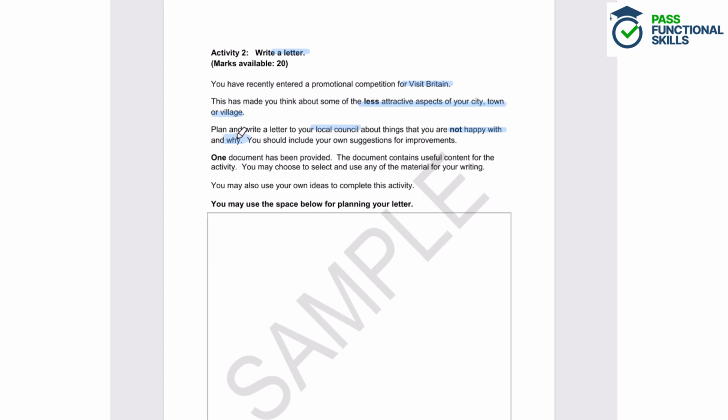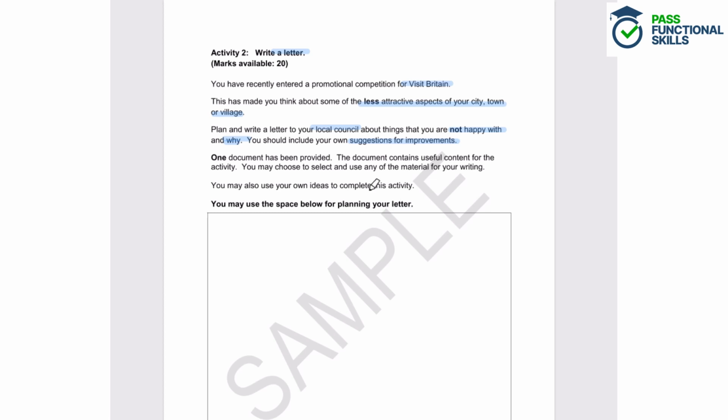So, for example, are we unhappy with the number of bins in the village because this is leading to lots of people littering, and perhaps animals are getting caught in the litter, and young children are perhaps getting cut on broken glass? Anything really negative, and explain what effect it's having on the community, why it is a negative thing. And then we need to include our own suggestions for improvements. So in that example, our suggestion would be that the council should fund some more bins in the area.